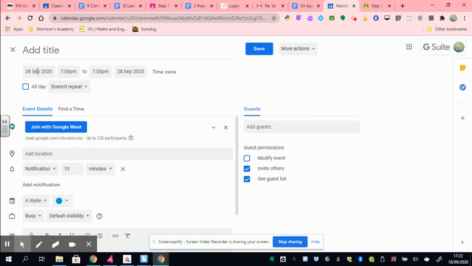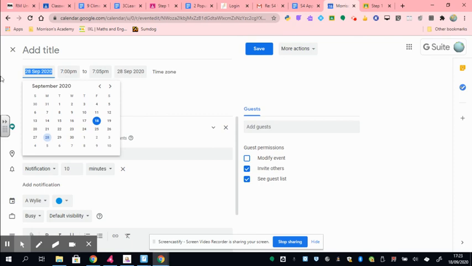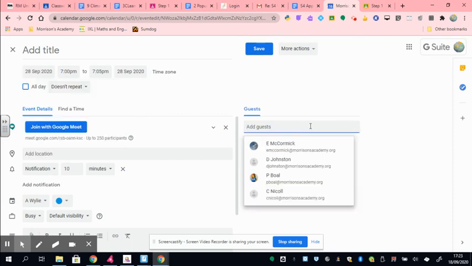So what you do is you just change the date and you remove the guest. There will be a guest in there from the previous meeting, and you don't want them to be re-invited to the new meeting. So you remove the guest that you invited last time, and then you're set up for your next set of Google Meets. Now, you would have to do that manually, unfortunately, for all the calendars.